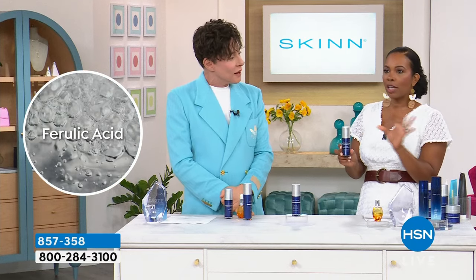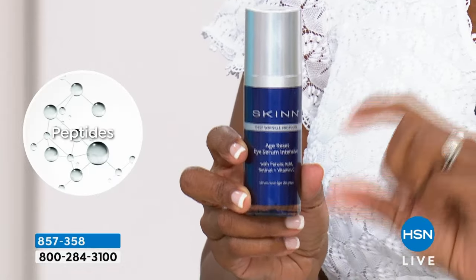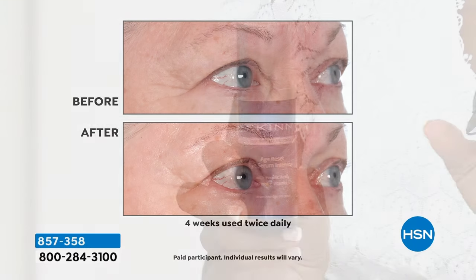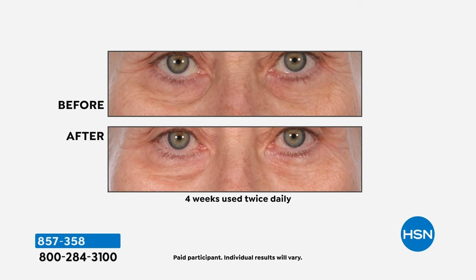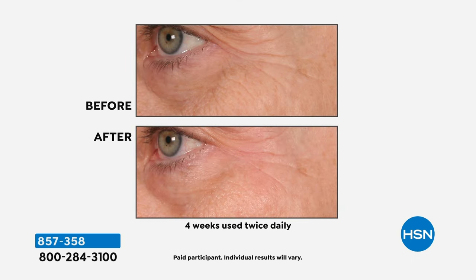you've seen eye serums that don't do half of what this does. You've seen eye serums that were literally about a third of the size and cost more, and you use them till the end of the bottle and you never saw any difference, but you use an eye serum because you're like, I'm supposed to use an eye serum. I want you to try this, especially if you already picked up the Today's Special, because for all of the goodness that you're doing for your face, you don't want to leave that delicate area of the eye to chance, and you don't want to leave it to its own devices.